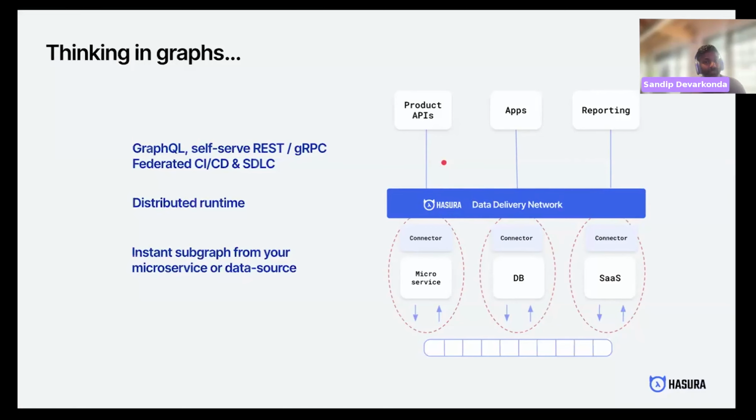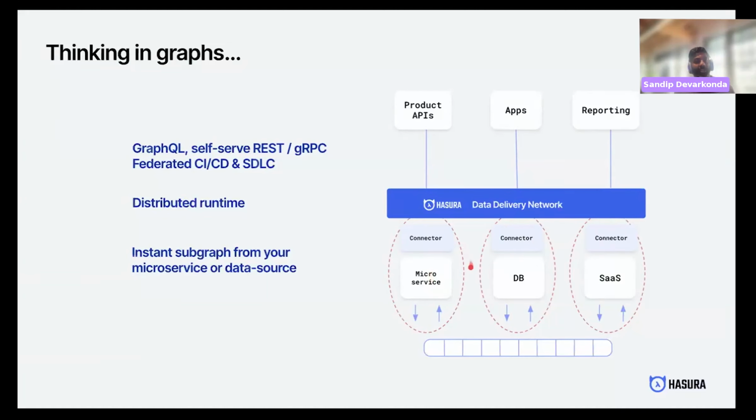provides the self-serve interface for consumers, and for the producers of domain APIs, it provides the guardrails to be able to iterate quickly by giving them very quick feedback on integration testing. In a nutshell, that's integration testing. To be able to get that test feedback early in the SDLC is what we call federated CI/CD, and being able to provide this kind of accelerated SDLC with the guardrails of not breaking your unified graph is what the promise of microservices was meant to be.